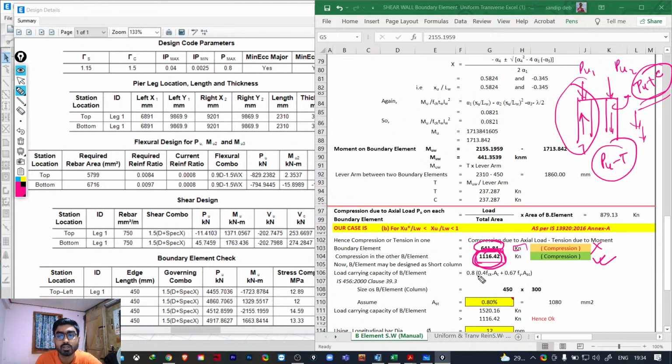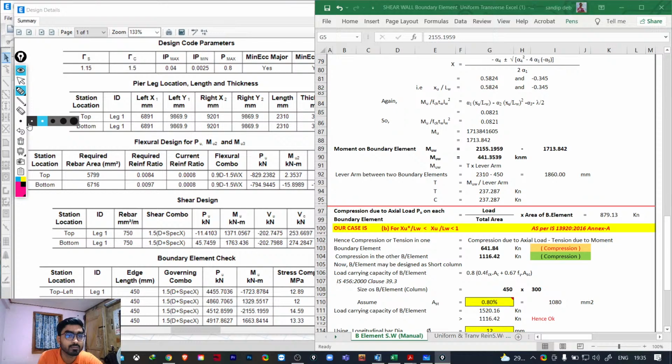So as we have got the net force, we can easily use the formula PU is equal to 0.8 times 0.6 fck Ac plus 0.67 fy Asc.